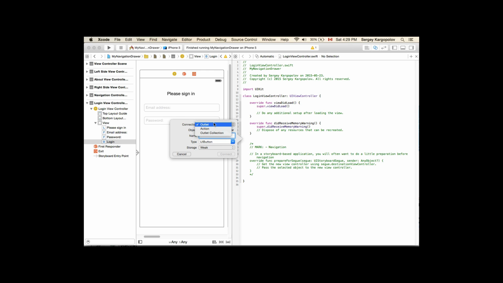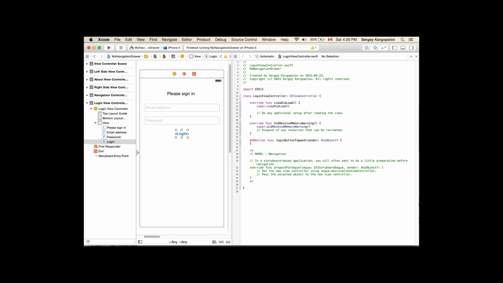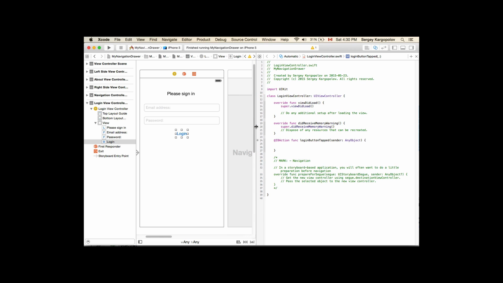And that should be a connection of type action. And I will type loginButtonTapped. Okay, so when the login button is tapped, this function will be executed. Okay, so let's go ahead and run this example and see how it works. Stop it and run it.